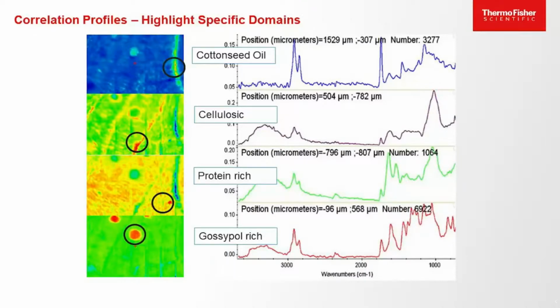Then you can see there is protein in the material. If you look in that green spectrum to the right, around 1600 wave numbers, again, you see the quartet of peaks that are identifying as a polyamide, in this case, a protein. And then finally, the bottom one is the gossypol peak. That's the spectrum of gossypol. So it's actually showing that the gossypol is in those little black things that you saw in the first picture. You see those little pods within the pod. That's the gossypol rich areas.